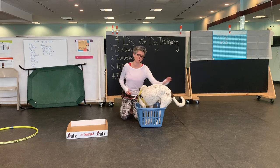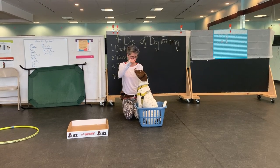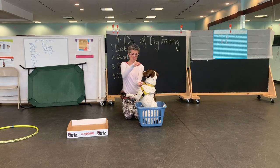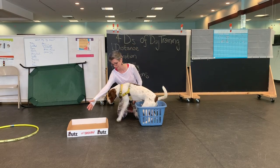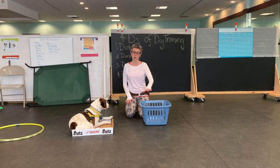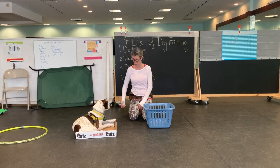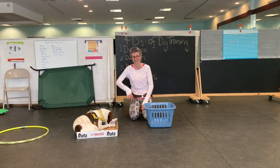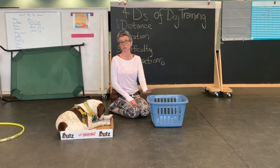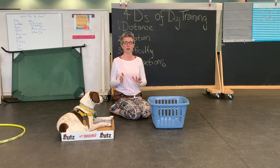He might not be able to sit very comfortably because of his tail, but good job! From here — shake — he's like 'don't push it.' Play around with this concept: 'go to box.' I like using the box as a reinforcement for going in here. So if your dog is unsure about one thing, I can reinforce him by sending him into the box, which he actually looks like he kind of owns — he's lounging in it. This is something he prefers; he was tolerant of the hula hoop but he likes this.